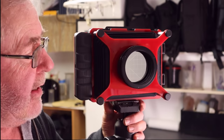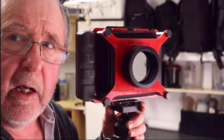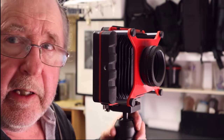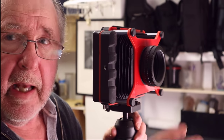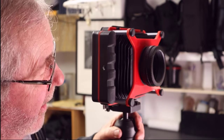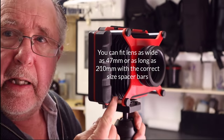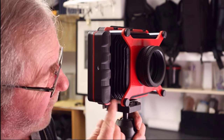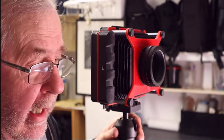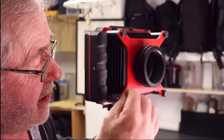There are a few things to take into consideration when buying these cameras, to do with the bellows extension and the lens you're using. This camera was set up for a 90mm lens, which in 35mm terms is around a 30mm angle of view. The bellows extension is set with spacer bars — one in each corner. For a 90mm lens, bars of around 40 to 45mm give the correct bellows extension. If you wanted to use a 150mm lens, you would need longer bars — you can interchange them easily.